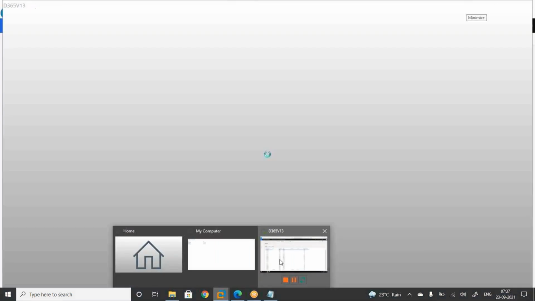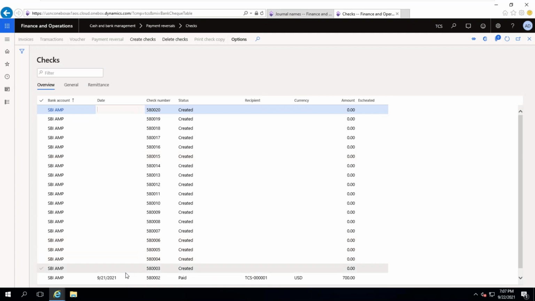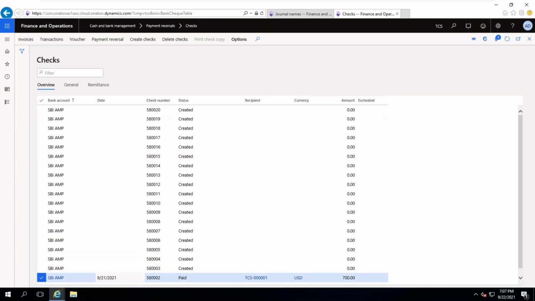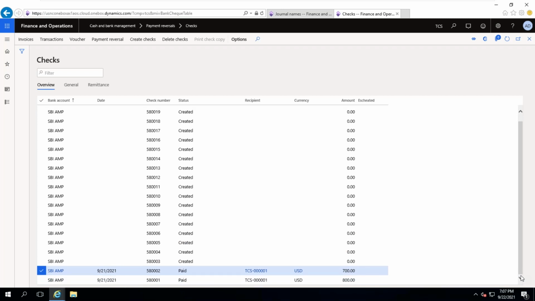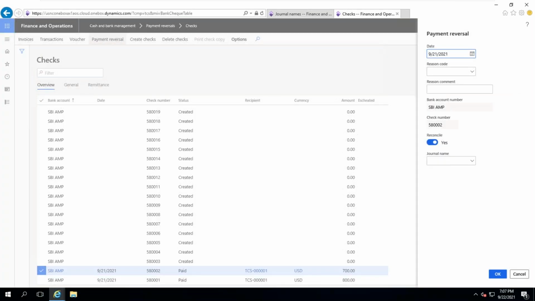Now everything is ready. So let me select a check that was processed. I want to cancel, so the payment reversal. You can select the date on which it was reversed, and the reason code, check was damaged or insufficient funds, whatever it may be.